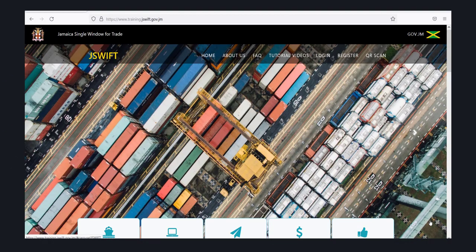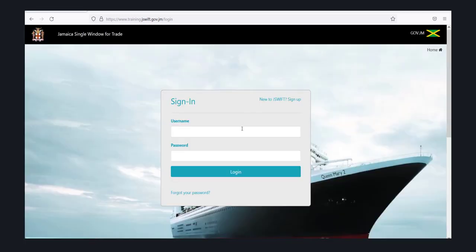We are now going to look at how the potential agent will access the system and accept the agent request. The agent would then need to log in. So another registered user, say we're using John Blacks from Blacks Brokerage.